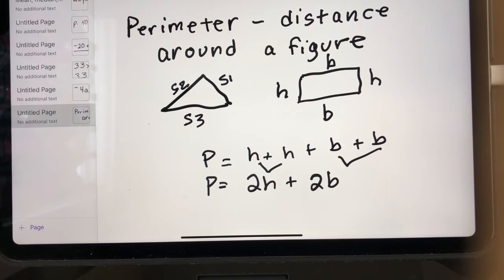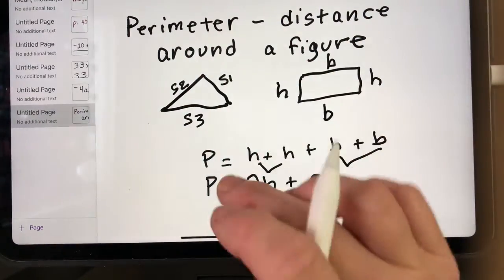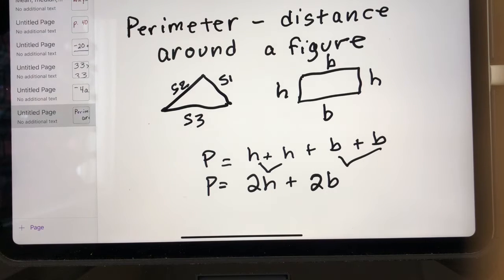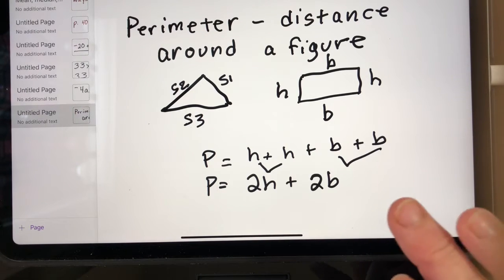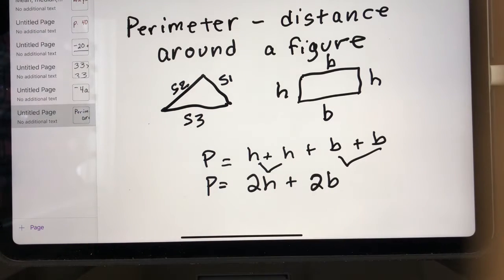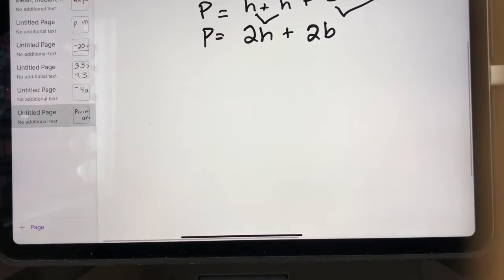Now you don't really have to memorize any formulas for perimeter, because you can just think of what you would do to go all the way around the figure. All you have to know is that we're measuring going around a figure. What kind of units do I use: regular units, square units, or cubic units? Square is for area. I would do that for area.